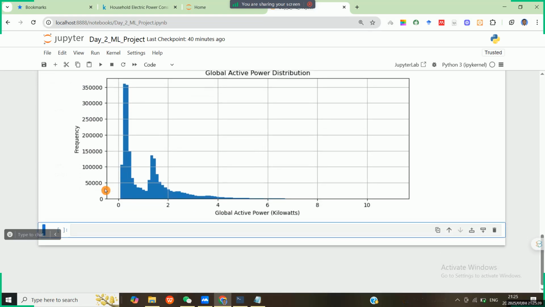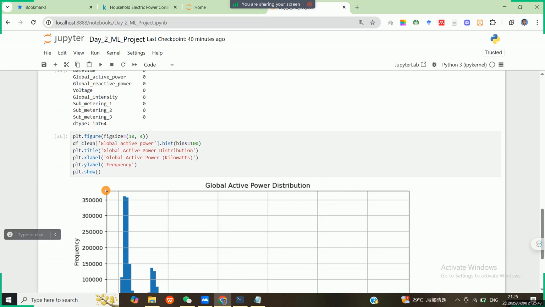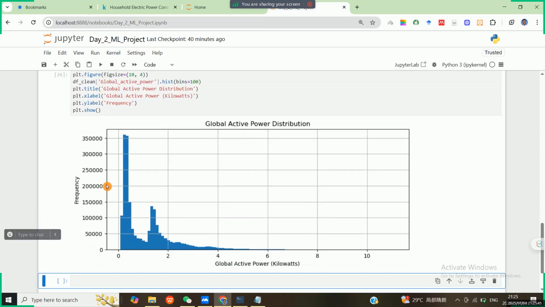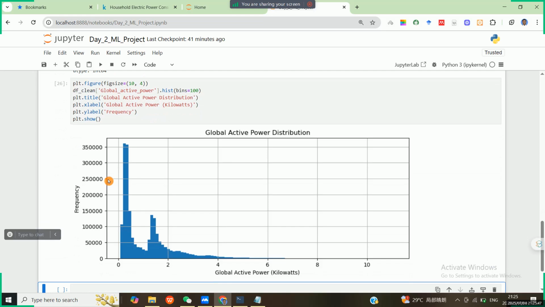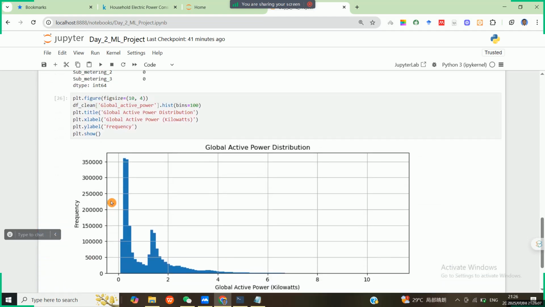All right, so we've been able to go through step by step, encoding our plot and displaying the plot using Matplotlib. We can also display a time series plot of the global active power. So we use the histogram, and then we can also use the time series plot as well. It's going to be similar to what we have.